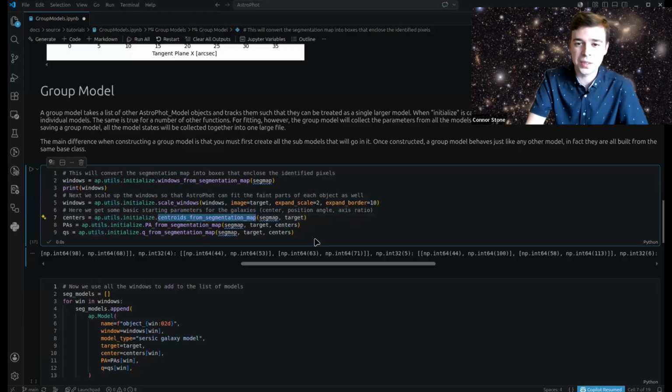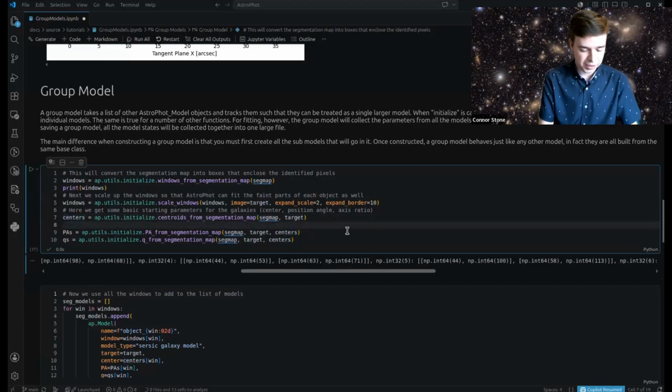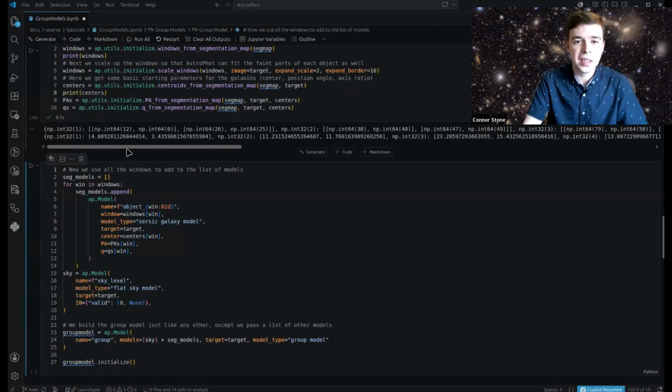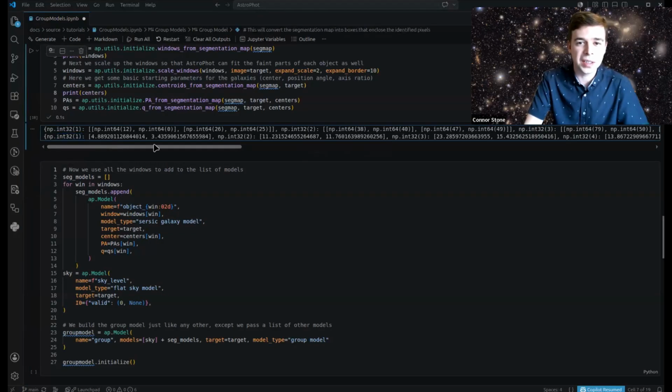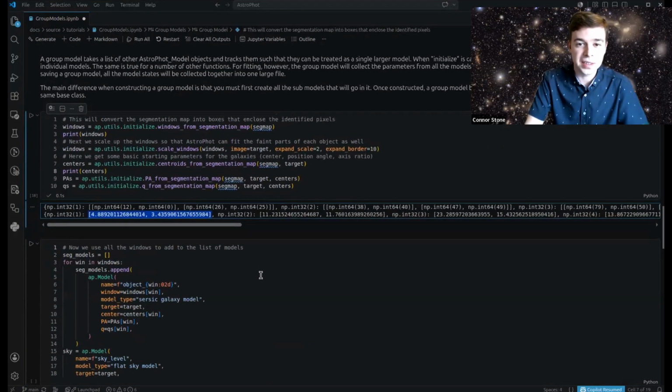So here we get centroids from segmentation map. Here it takes in the segmentation map and the target, and this is going to return for us a dictionary of center positions. So here we go, print centers. Let's run it again. And so here we can see for object 1, here is the centroid.